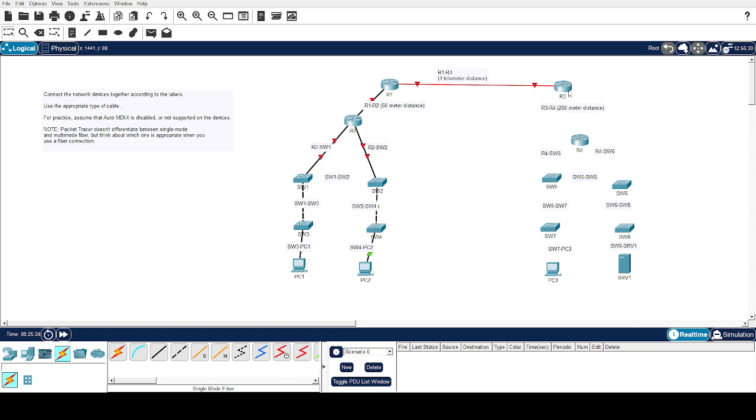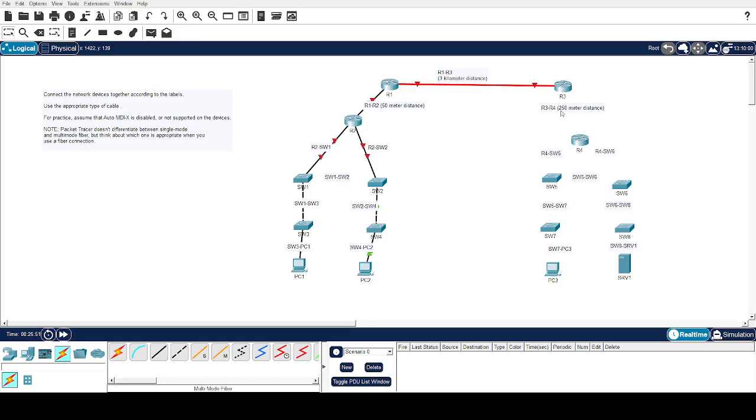Hold on, I feel like I'm confused here. I think this is 3 kilometers. I think we could use a multi-mode on this too. Let's do that. I think that makes sense. Okay. Boom. And then because it's, wait a minute, hold on.